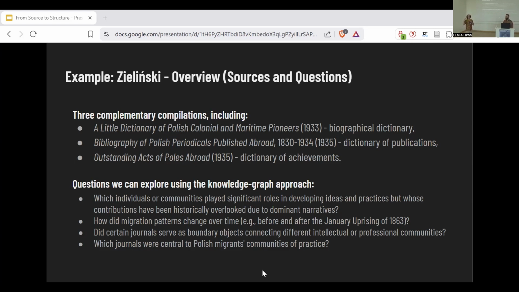He wanted to get a list of all of the Poles that went abroad and did exploration and so on. So you have this dictionary, it's printed in 1930, we have a PDF of it, but now we can actually ask structured questions. And these questions that we want to ask are, for example, how different individuals by their process of migration brought new ideas and how they became, for example, innovative in other places of the planet, or how certain editors in that corpus played a role in the knowledge spreading.